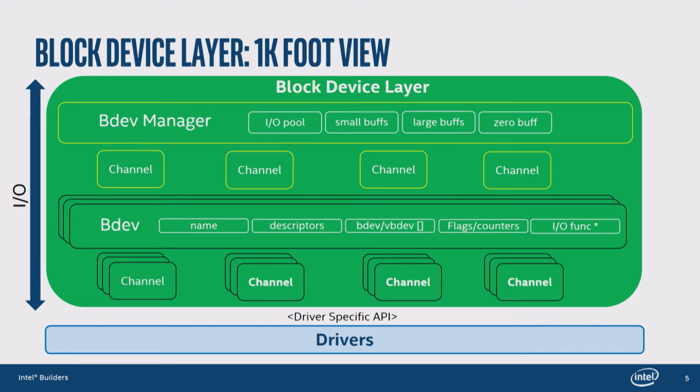Okay, so we'll drill down a little bit to, I'll call it the 1,000-foot view. This slide took a little bit of crafting, and it's kind of a mixture of a bunch of different things, and I'll do my best to help make some sense of it. If you've tried to visualize in your head and build a mental model of all of the concepts in SPDK, and then apply them inside of the block device layer, and I'm talking about I/O devices, channels, how channels are used within the bdev layer, what's per thread, what's per bdev, and try to get all that going. It's really hard to figure out how to do this.